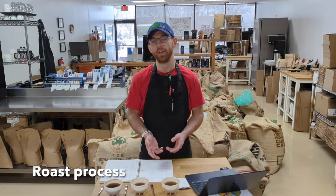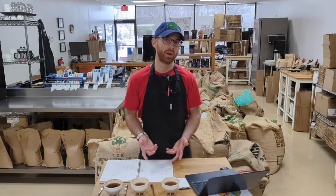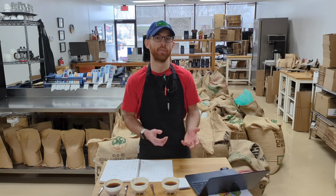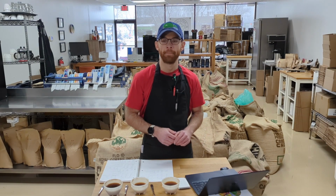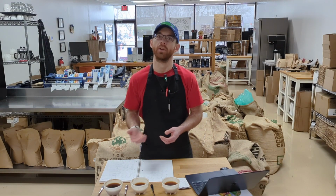This month with this coffee, what I decided to do was to try to roast it in a way that highlighted less of the roasting process and more of the coffee itself. If you might recall, we've talked in previous club months about some of the ways that it's possible to roast a coffee to either accentuate the roasting technique itself, or to accentuate the coffee, or maybe to do a bit of both. This month, in an effort to make the characteristics of this coffee really shine through, what I decided to do was to push the coffee as quickly as possible through the roast process without burning it or making it sharp or bitter or anything like that.